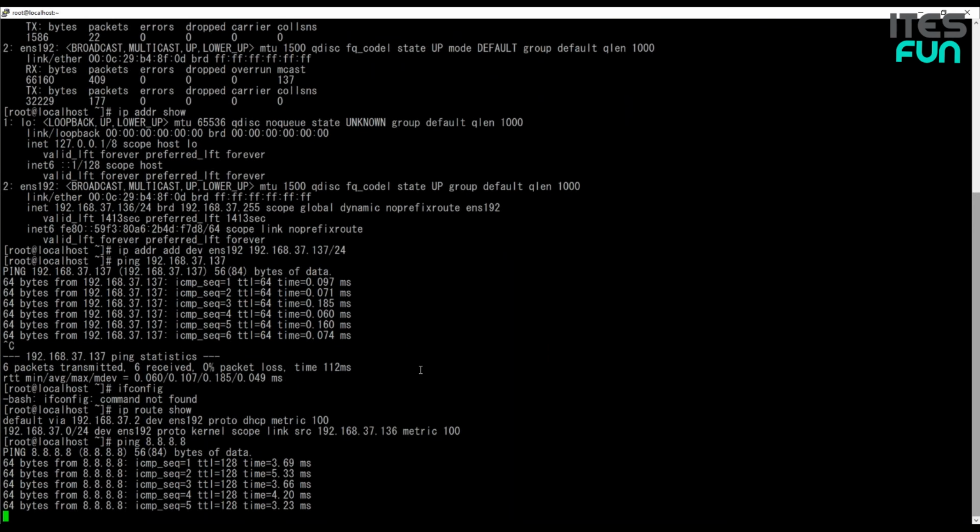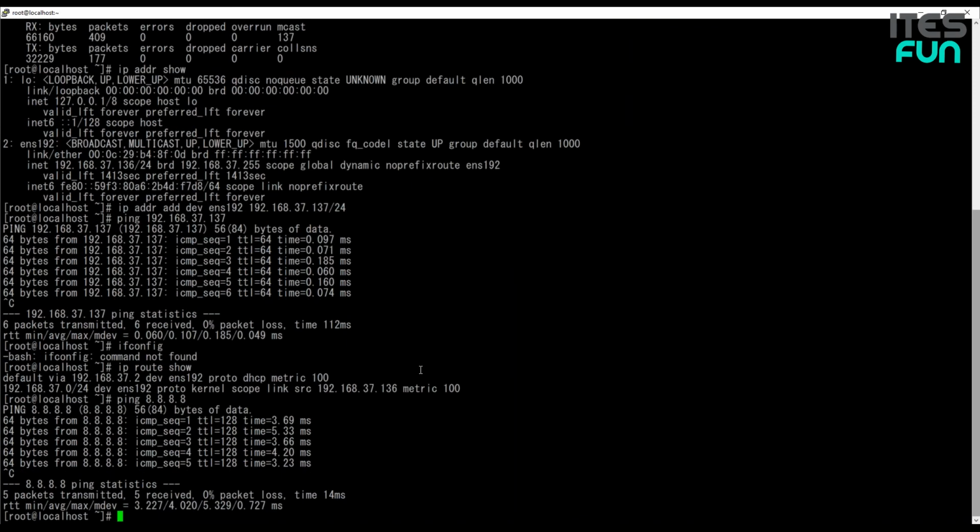Now let's do something funny. ip route del default via this router. Let's try this command. ip route del default via 192.168.37.137.